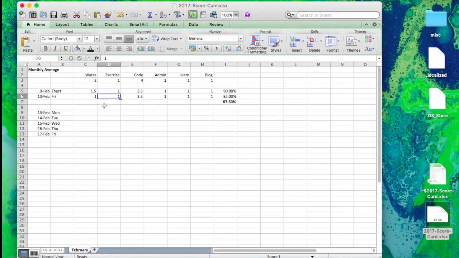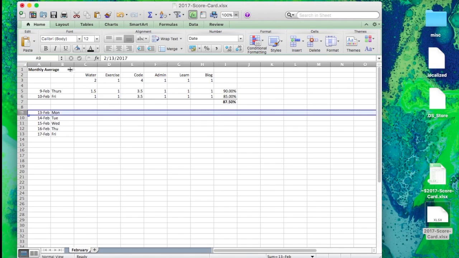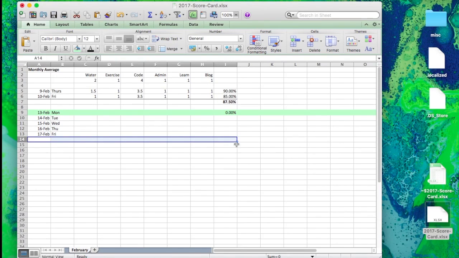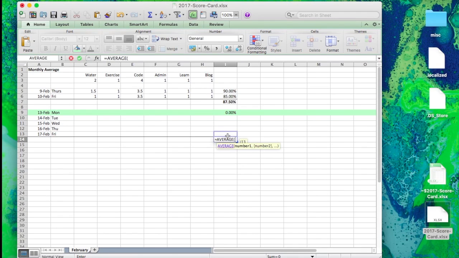future days. So let's say as I'm starting a new week here, I have Monday, and I want to copy this formula. I can get my weekly average here. And as I go through my Monday, I can see that this daily average is going to improve.